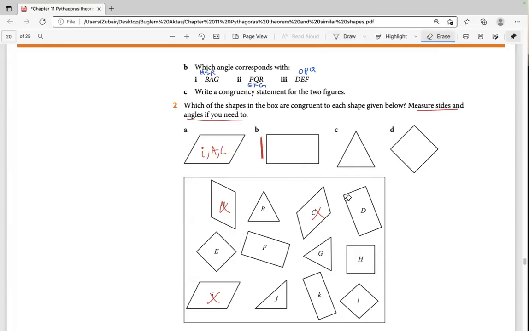So I'm ignoring these. These are not congruent because the one in question is larger in size and F and D is smaller in size. Just look at this K. This is still a rectangle, but not equal in size. So we are just skipping this. And for now, we put a question mark on these. And so would be the case with this A. This is actually smaller. So only I think I. Obviously, when we have this on paper, we'll be able to measure it.